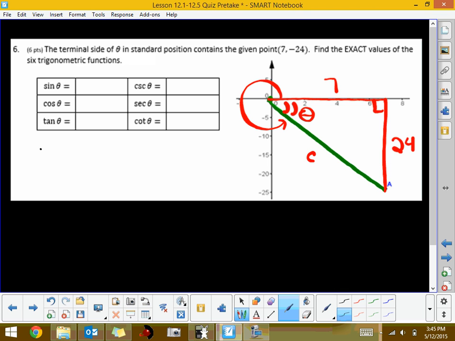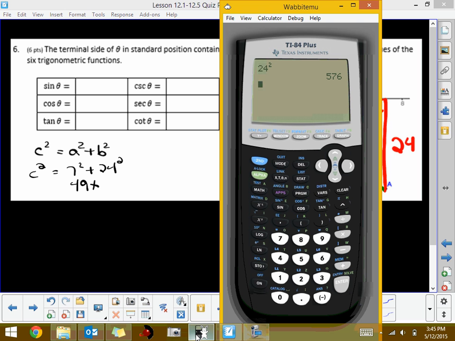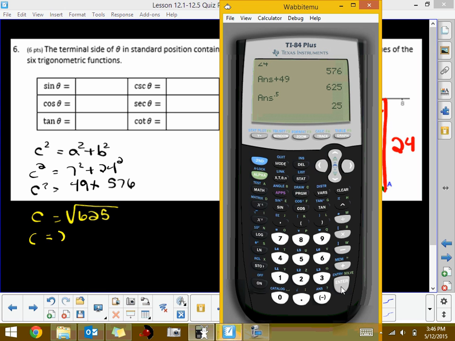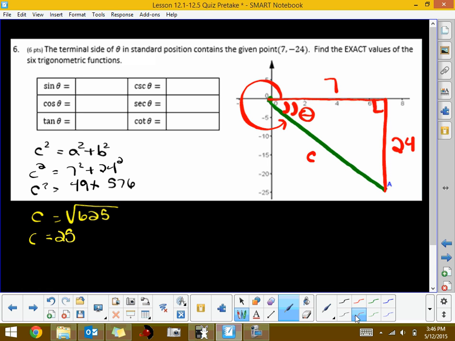In order to find c, we know that c squared should equal a squared plus b squared from Pythagorean, which means our hypotenuse squared should equal 7 squared plus 24 squared. So that's 49 plus, and I couldn't remember what 24 squared was, so 24 squared is 576. We want to add that to 49. That gives us 625, so c squared is equal to 625, which means c is equal to the square root of 625. Remember, square root is the same thing as raising it to the half power, so c is 25. So really what we found out is that our hypotenuse is 25 units long, so c is 25. Hypotenuse.